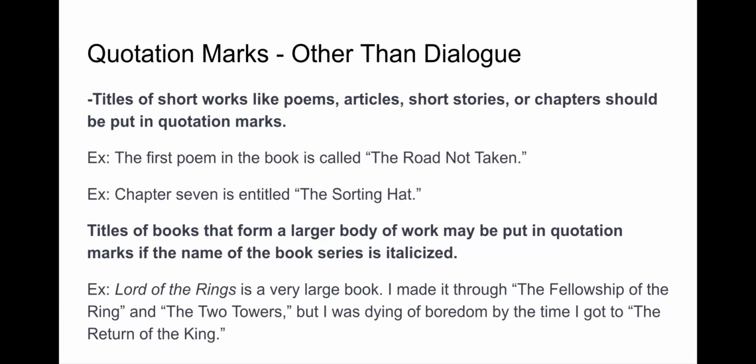An exception to this rule is if you have a larger body of work that's comprised of different parts or different books, you would keep the title of the longer work in italics, but then the different sections or different books in that work would be in quotation marks. For example, when mentioning The Lord of the Rings, you'd italicize Lord of the Rings, but then when you reference "The Fellowship of the Ring," "The Two Towers," and "The Return of the King," which are the 3 books that make up The Lord of the Rings, you use those smaller books in quotation marks. And that's how you distinguish this in your writing.